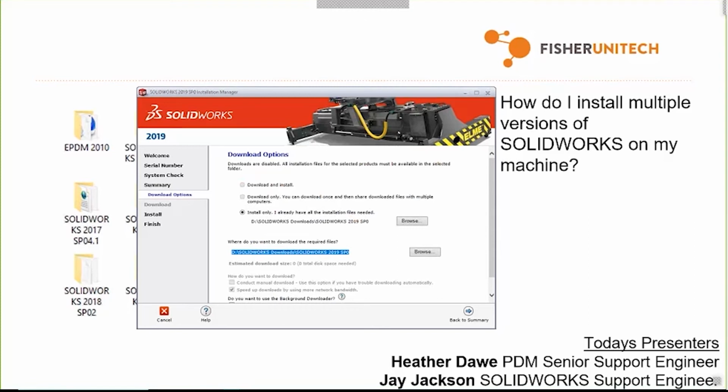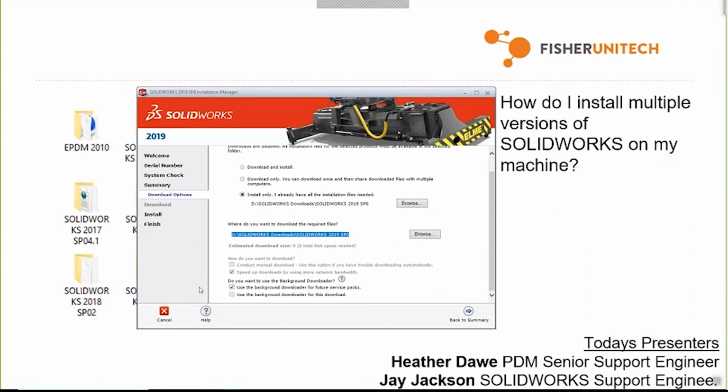So if you maybe did download and install, you want to make sure it's going to a spot you can identify and just have that there. And then there's some questions about the background downloader. So this question is regarding if a future service pack comes out, what do I want the background downloader to do? So I'm going to have the background downloader download my future service packs for me, so it'll be easier for me to install in the future. Some people turn this off because if their network is blocking that, it can slow down their SolidWorks a little bit.